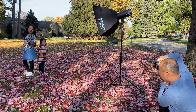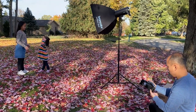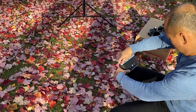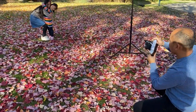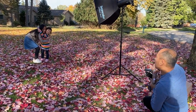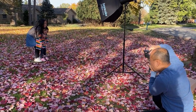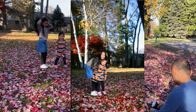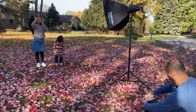Cocking the shutter — ready, one, two, three, smile! Now give me a different pose — hug each other. I'll wind the film to the next frame. Okay, frame number two, different style — let me cock the shutter again. One — maybe you hug him from behind. One, two, three, smile! Got it. Let's do another one — this time when I say one, two, three, jump! Let me advance the film. Third shot.